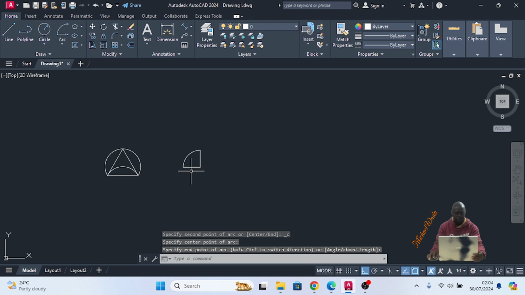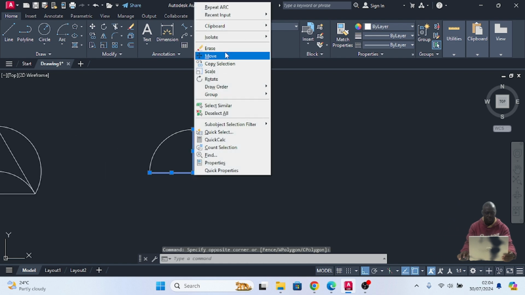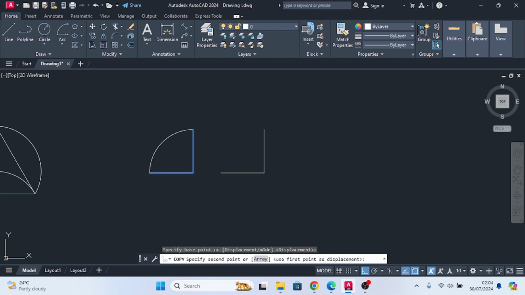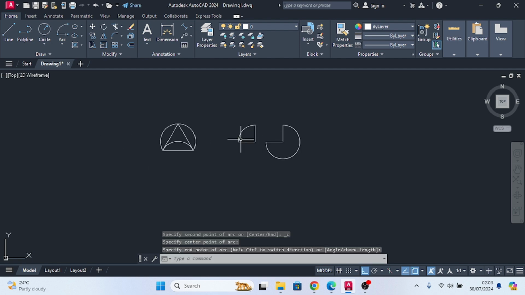Remember that by default, an arc is drawn counterclockwise. On the other way around, you can also have something like this, so we can decide to make here our starting point: start, center, and end. It depends on what you choose to be your starting point.